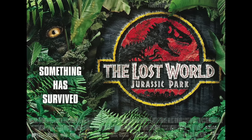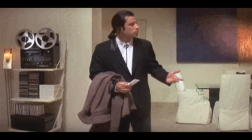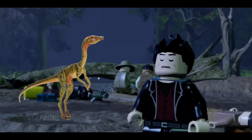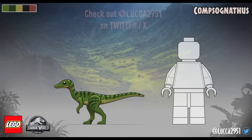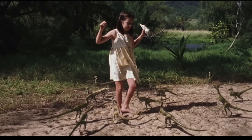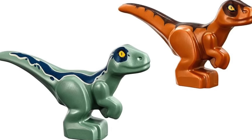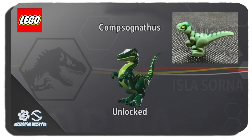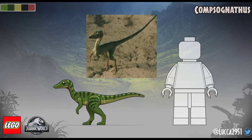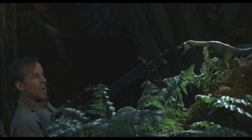Moving on to 1997's The Lost World, there are a few dinos that LEGO still haven't brought to store shelves. Of course we have the Stegosaurus mentioned earlier, but another big one — at least for its screen time — is the Procompsognathus. While I believe we would all like a few LEGO compies, I think these are towards the bottom of LEGO's radar. In recent years LEGO has released a few new molds like the Baby Velociraptor mold, which with enough imagination could satisfy some fans in the meantime. However, while I think the LEGO molded compy has potential for a 2027 anniversary wave, I wouldn't bet my bottom dollar that we will see it any time sooner.